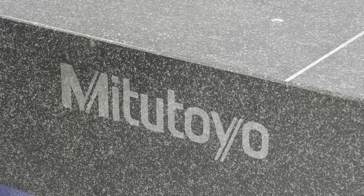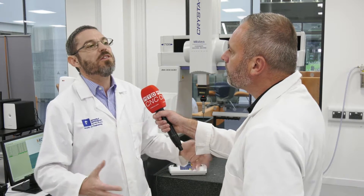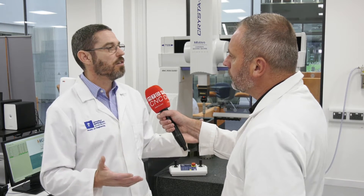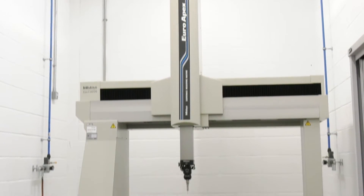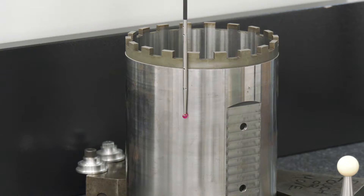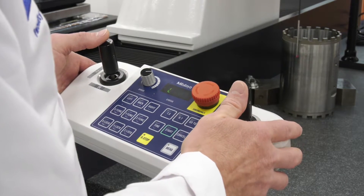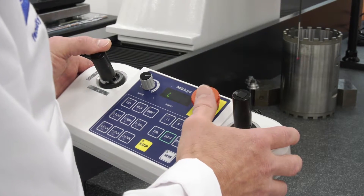Today we're principally here for Mitutoyo. You've invested a lot of money in the CMM behind us — could you tell me a little about that journey? Why did you choose Mitutoyo when there are other brands in the market? As a research facility we have to look at all of the different options available — we don't want to be too favourable to just one manufacturer. However, for coordinate measuring machines it has to be a highly accurate, highly repeatable, highly stable system which we can trust, and that's where Mitutoyo come in. Their pedigree of building metrology equipment means we can trust the machine, and the accuracy is stable over time.